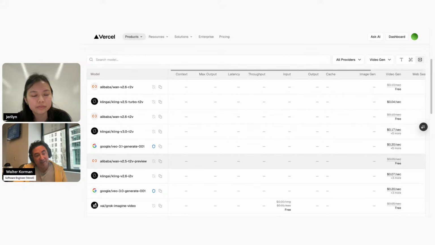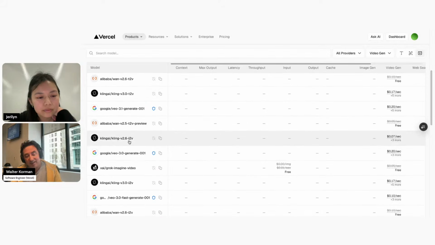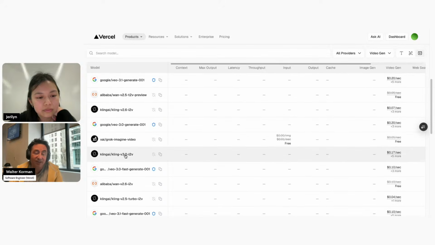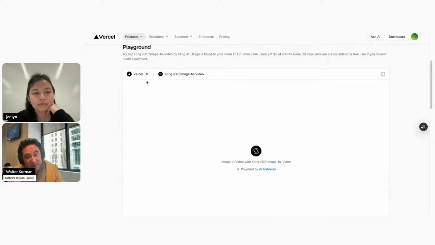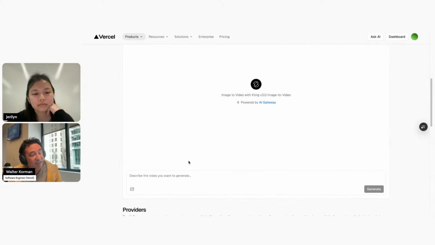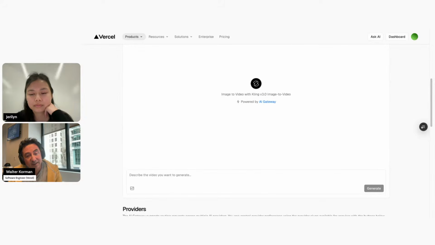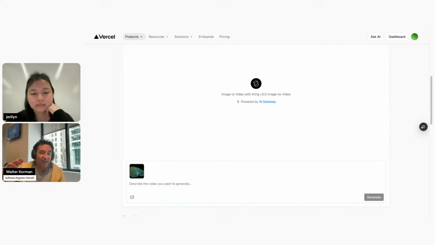It could be interesting to show an image to video. And if you don't have a ready image, we could do that. But this is particularly powerful in terms of, Gateway also offers a bunch of image models. And so you can do text to video and leave it open-ended, but it can be quite powerful to have a reference, the same way an artist would paint from a reference. You can say, hey, I want the dog across the video, but I want it to look like this dog. And then you can actually give it an image you got from whatever other model you want, whether it's Black Forest Labs, Nano Banana, GPT Image 1. These are all image models that we offer in Gateway.